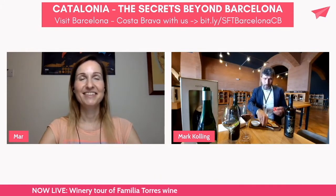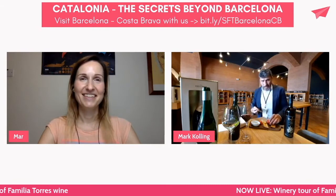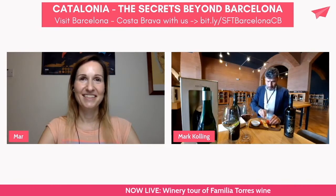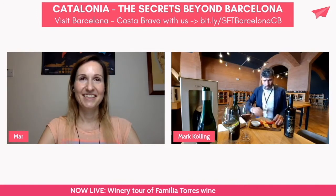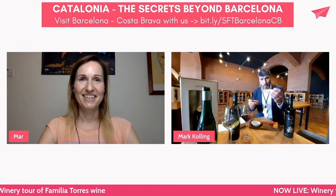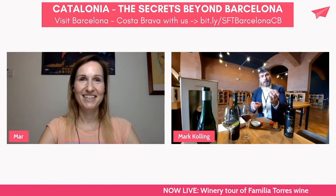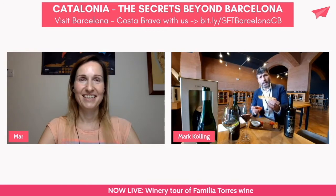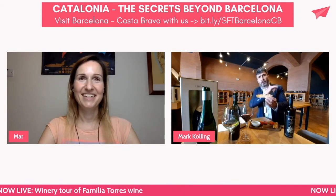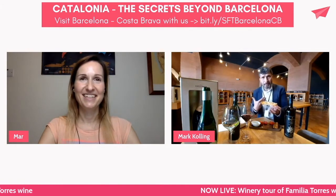Well, let me show you. So we cut the tomaca in half, right? It's quite an easy recipe. And then we take one half of the tomaca and a slice of bread. Well, this is quite important as well because this is a bread that we call pa de coca. It's a thin bread. And as you can see, our chef has lightly toasted this bread. That's the perfect pan tomaquet, in my opinion.